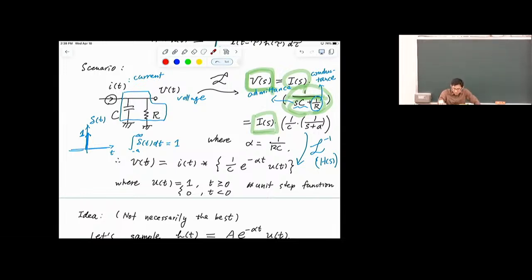Why? Because when this is a circuit, which we are in love with for this next hour, and we deliver a delta function, that means this impulse is going to charge that capacitor instantly. The amount of charge accumulated over this capacitor is going to be 1 unit, 1 coulomb if you will, accumulated instantly.